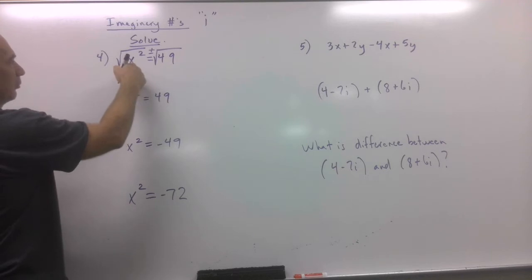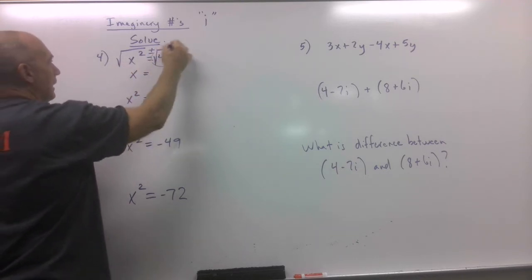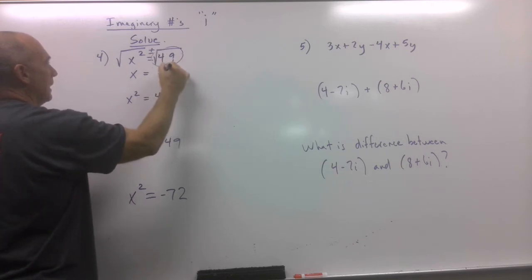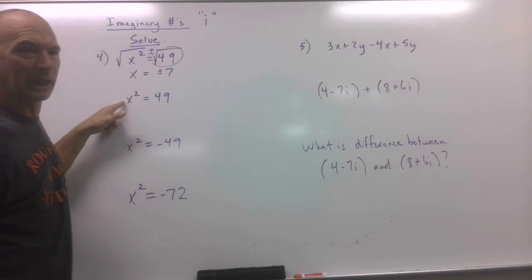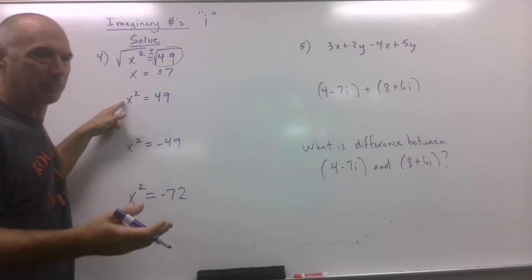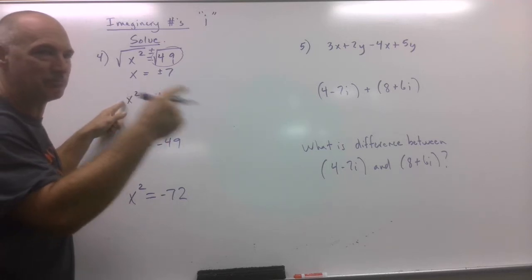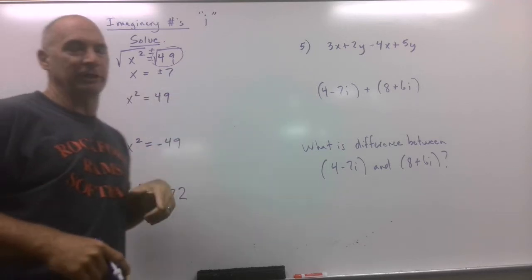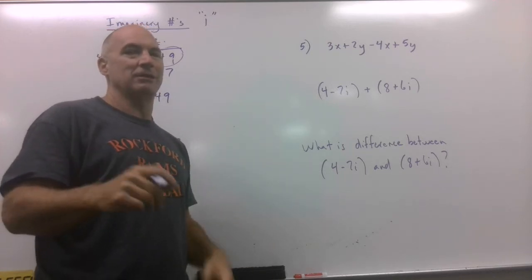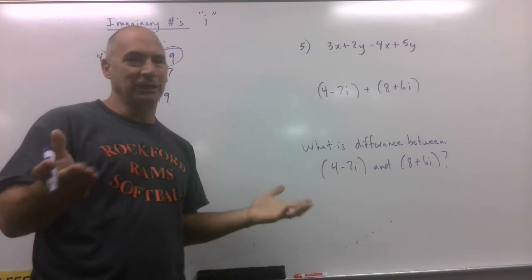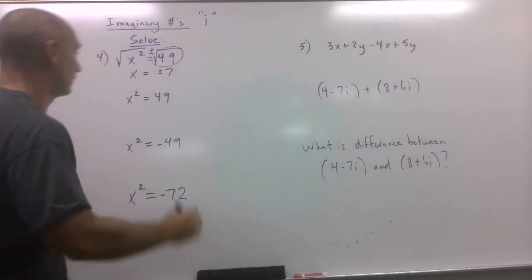And we say, okay, what's the square root of x squared? x. What's the square root of 49? 7, but there is a plus or minus in front of it. Now your book is going to ask you on a few problems to factor to solve these. Now I'm going to show you what they mean, but fortunately for you, I'm going to steer you away from that strategy, because it's way more complex than it needs to be. I don't think it's worth our time, but this is what they mean.